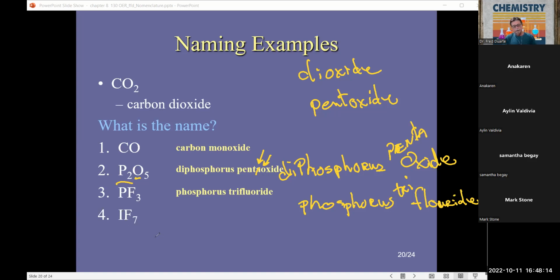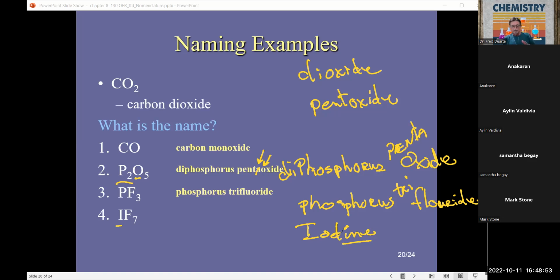Then we have this one. Now, you might think it's a strange looking species, but it's just to show you that some of the halogens, the bigger ones like bromine, iodine, and so forth, can act as a central atom. Normally, we think of them as just being the ones attached to a central atom, but they can also be put in systems where they are the central atom. That being the case, the name is iodine, not iodide. It is the name of the element because that is a central atom.